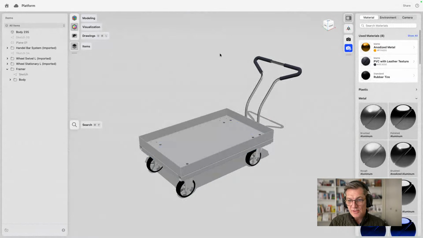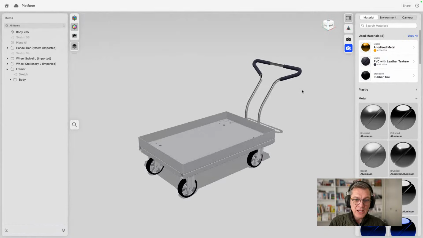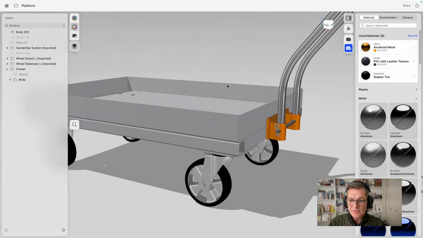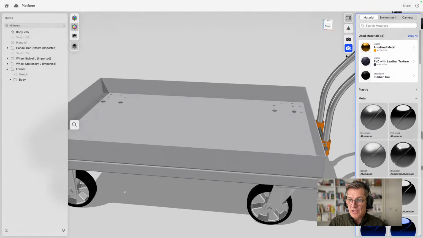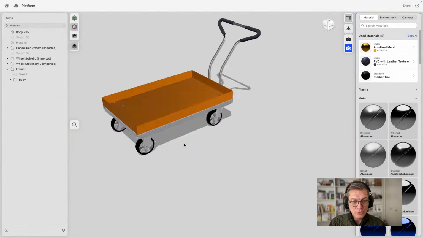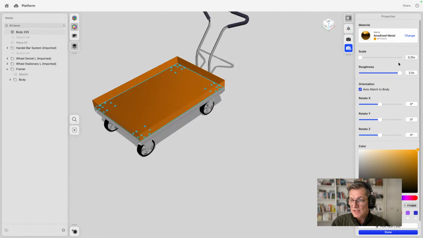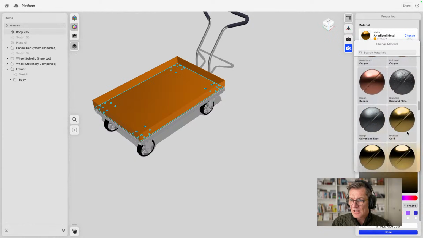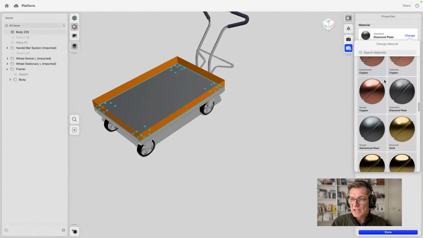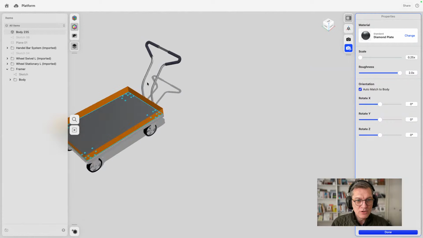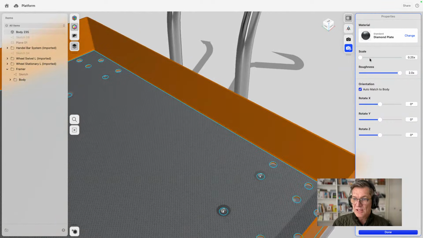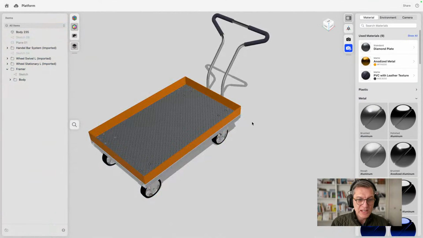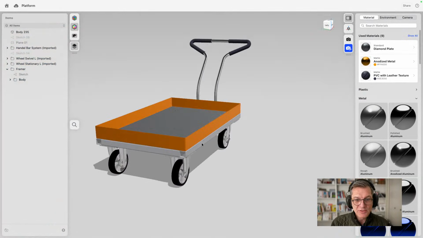To make this nice and beautiful, now we can add materials to it. I have here this anodized orange material. I will add this to here. Let's say the inside will be a nice metallic, see the diamond plate, but the pattern we see right now is very tiny. To make this visually just easier to read, we can scale this up a little bit.